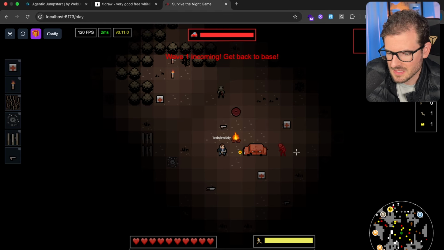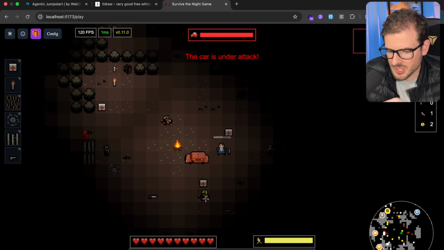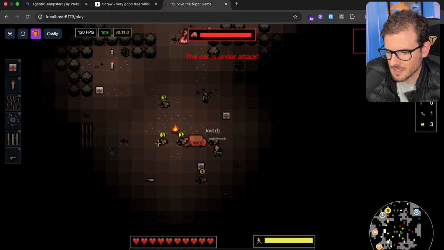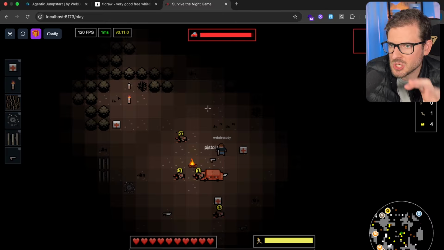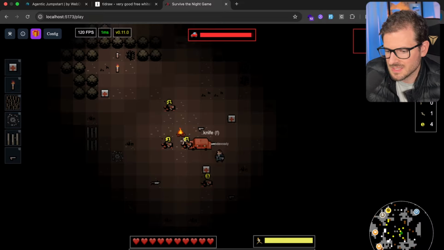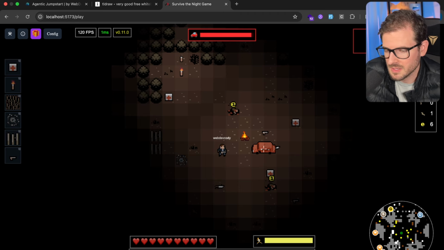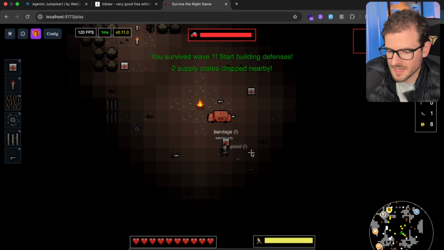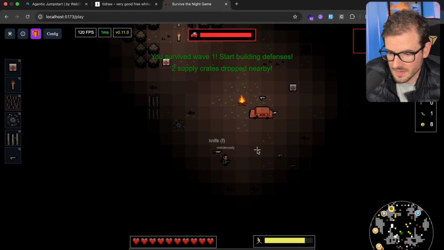When I was beta testing this game, it just wasn't really fun. There was no objective. People were just going off and exploring the map by themselves. There wasn't really a co-op objective to the game. And so I changed the idea so there is this thing that everyone has to protect. In our case, it's a car. This is like a getaway car. And if it gets to 0 HP, everyone in the server basically loses. So it gives them a reason to make sure they're always going back to base to defend the car.